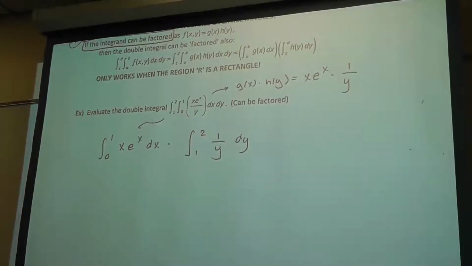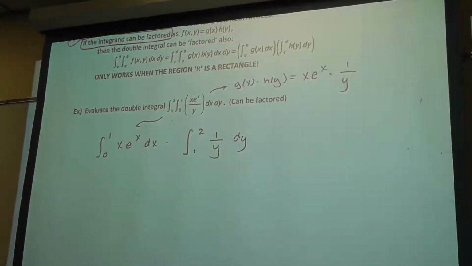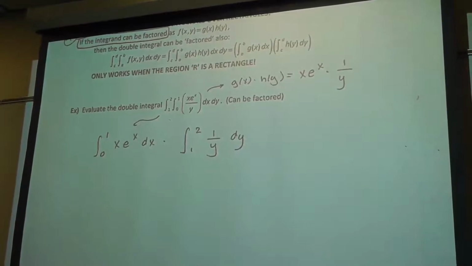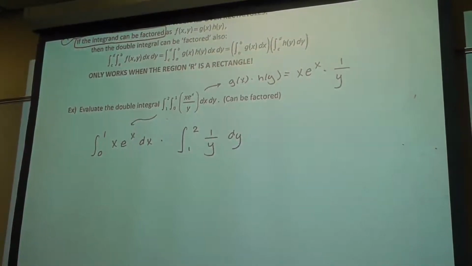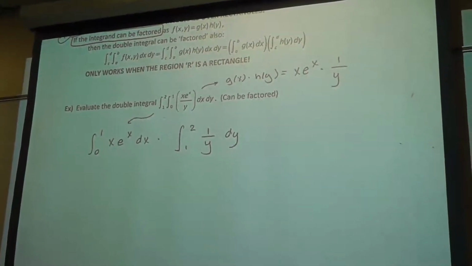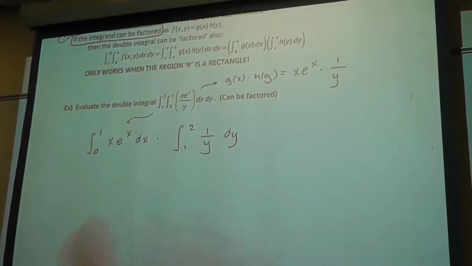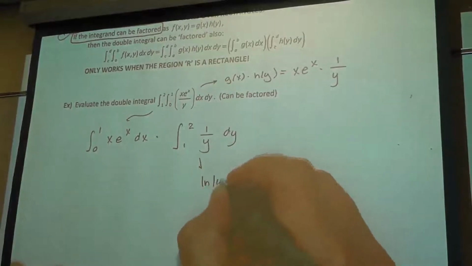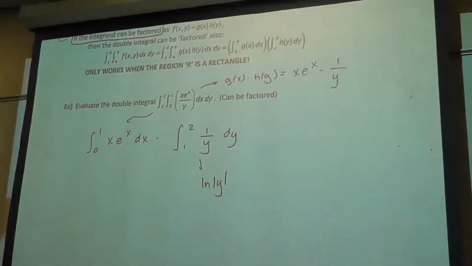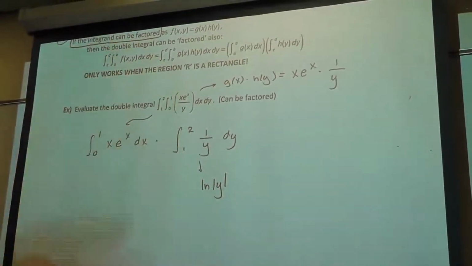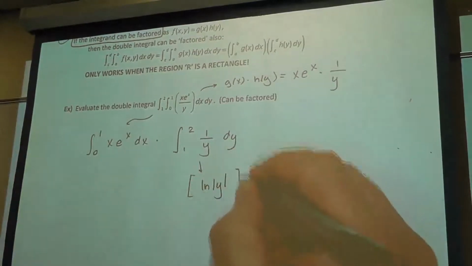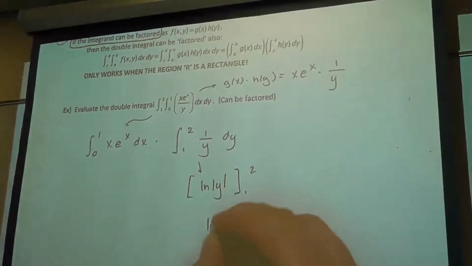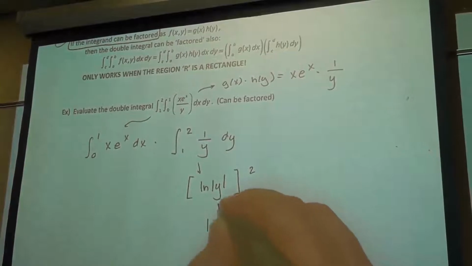Which one of these two is the easier one for you? The first one or the second one? Get a little bit of an integration review here. I like to think the second one's just a ln. Yeah, natural log. 1 over y would go straight to natural log y, technically absolute value y. I'll forgive you because you've got positive numbers you're plugging in anyway, so the absolute value is redundant. So you ultimately get natural log 2 as your evaluation of this.